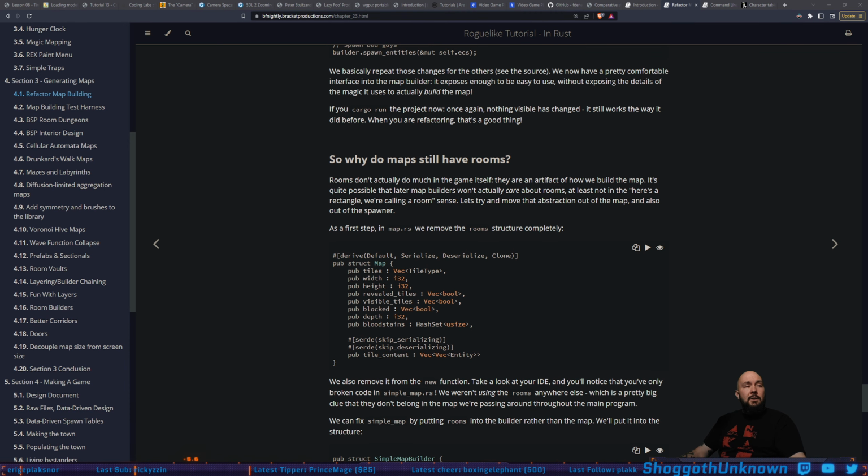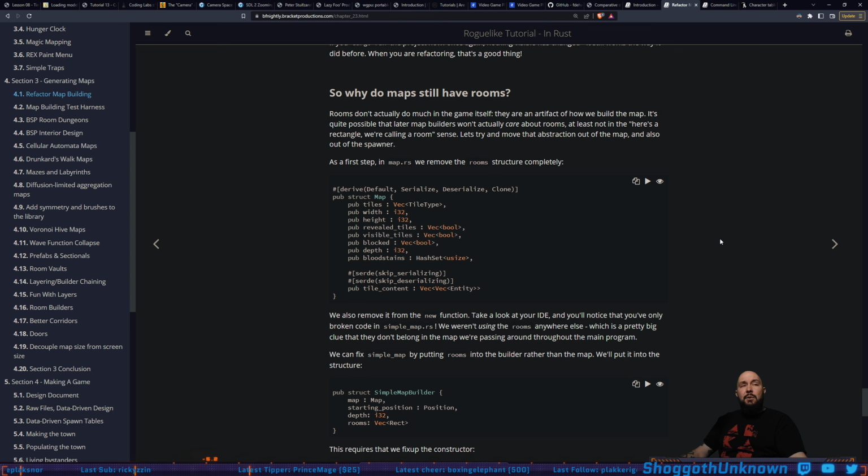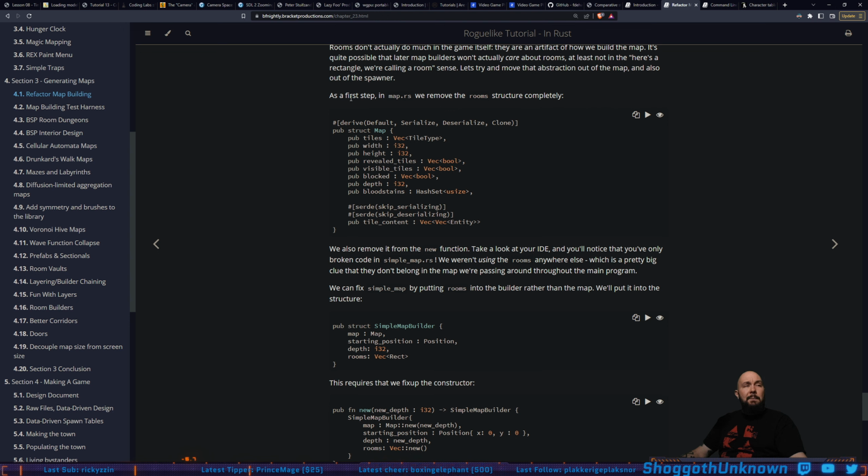So the question here: why do maps still have rooms? Rooms don't actually do much in the game itself. They're an artifact of how we build the map. It's quite possible that later map builders won't actually care about rooms, at least not in the sense of "here's a rectangle, we're calling it a room." So let's try and remove that abstraction out of the map and also out of the spawner. As a first step in map.rs, we remove the room structure completely.